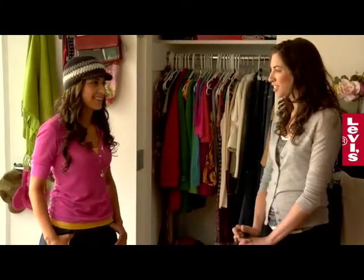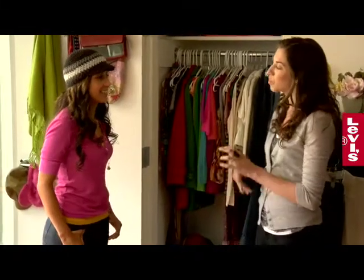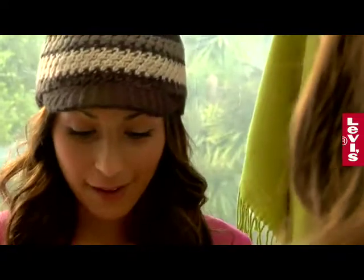Ruby, last time we talked, you seemed a little bit intimidated or wary of the skinny jean. What's going on there? I am. I'm kind of afraid of it. I have a booty, I have a body, and I see it on everyone else. It looks awesome. You're rocking them now, but I just don't know if it works with me, and I don't know what to do with it.